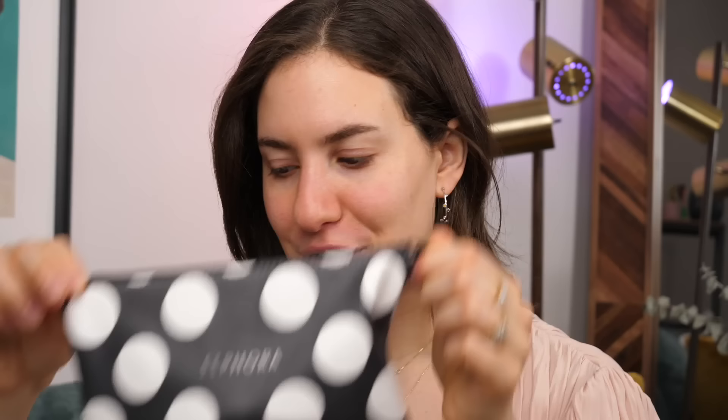First things first, I'll take those hair clips and pin back my hair. My skin is already moisturized so I'm jumping right into my face primer — the Ole Henriksen Banana Bright Face Primer. I really like this primer; it brightens up the skin and gives a glow that's not too overwhelming. Sometimes after the gym when I don't want a full face of makeup, I'll literally just put this primer on because it makes my skin look really nice and alive.